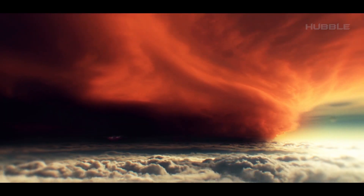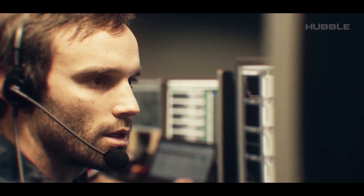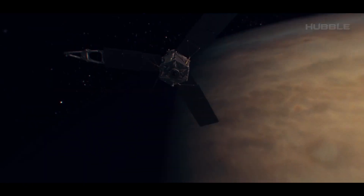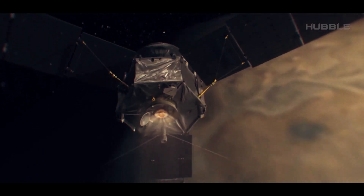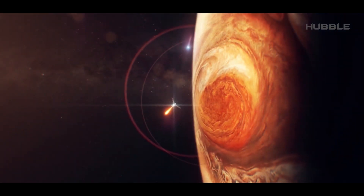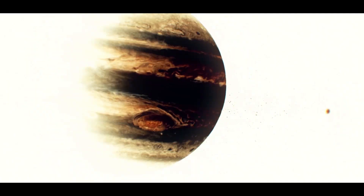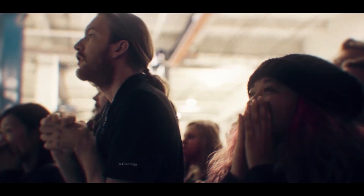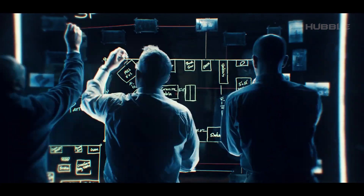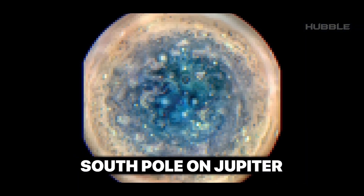How did it happen that after 12 hours spent in the shadow of Jupiter, the orbital station was able to continue its mission? Desperate scientists went all in. They decided to spend a shocking amount of the craft's hydrazine jet fuel — with a total weight of 73 kilograms — to provide enough energy to keep Juno alive. As a result, the engine worked continuously for more than 10 hours. Juno was supposed to be near Jupiter for exactly one year, but in 2018 it was decided to extend its work until July 2021, because the project had showed exemplary results. Funding for the mission had also been increased significantly. During operation, Juno made 35 extremely close loops just above the surface of Jupiter.